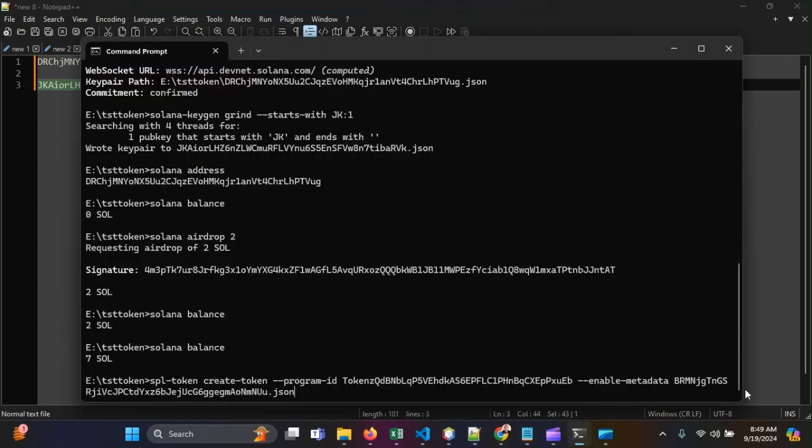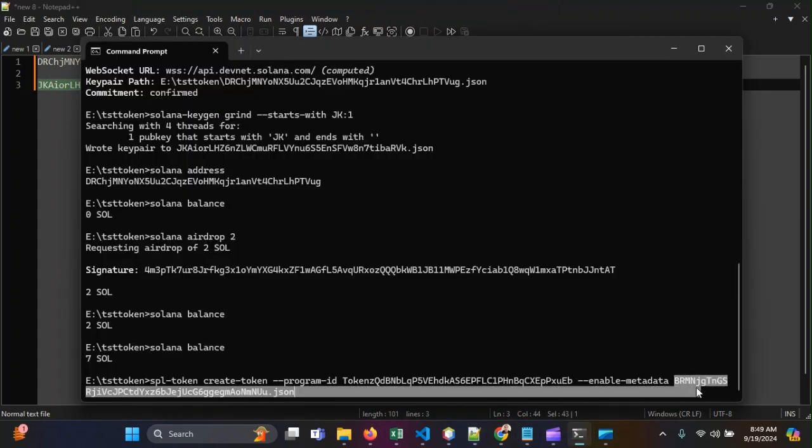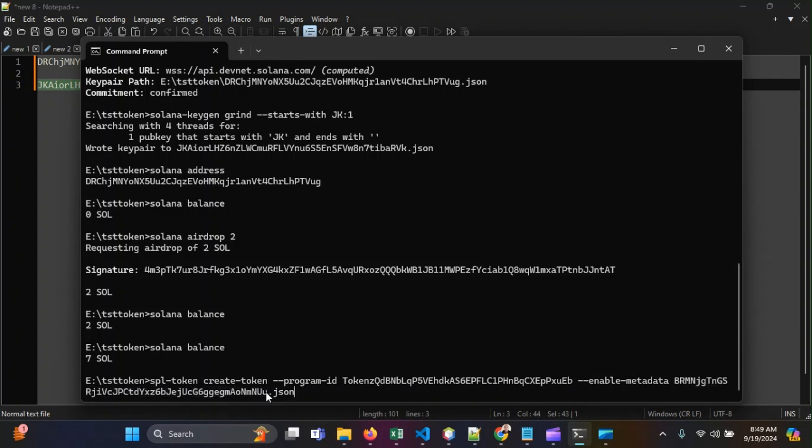So we just remove this and paste it. Type JSON. Oh, sorry. I right-clicked on the terminal, so it copied the previously generated file.